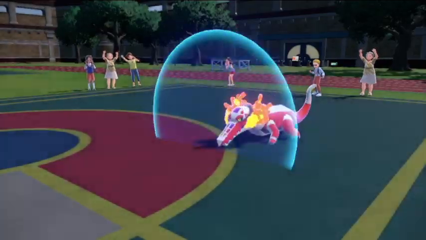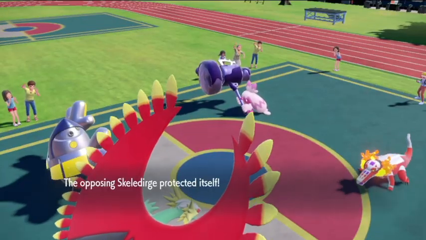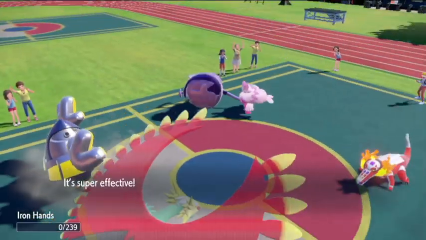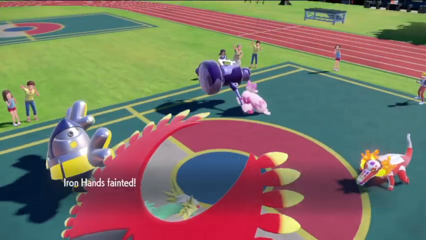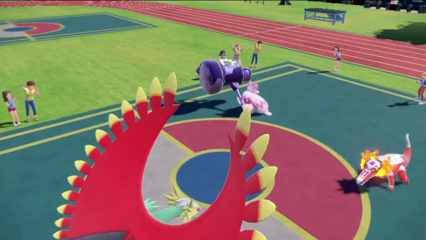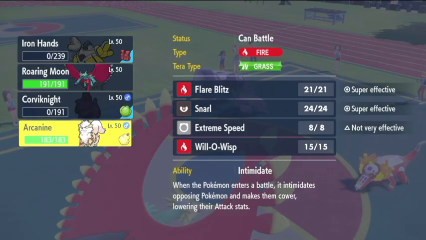Okay, they protect Dirge. And they take out Iron Mike. Cool, so I get the free switch into G-Ammo. And now we're threatening a double KO. Although they haven't used their Terra yet.